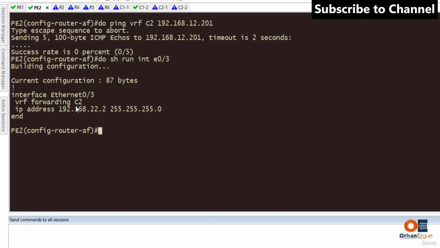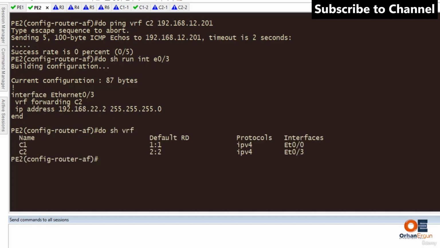And VRF C2, of course, is configured. Show VRF says that C2 is here, and it is enabled for IPv4, and it is on Ethernet 0/3. So there should be no problem unless there is, okay, the IP address is a problem, right?